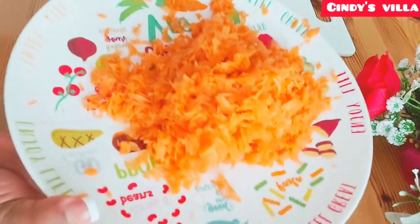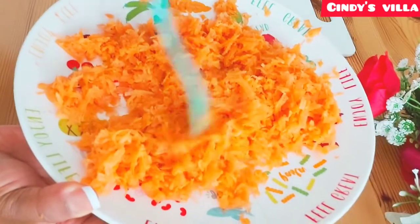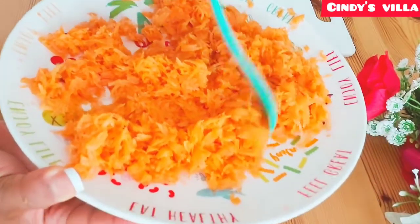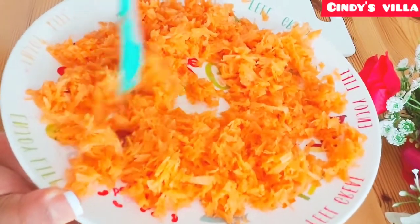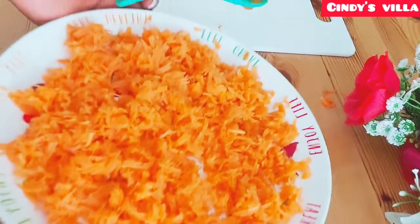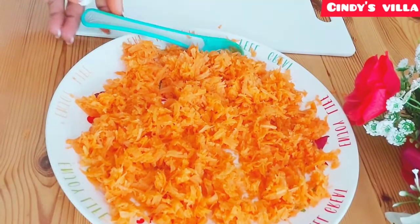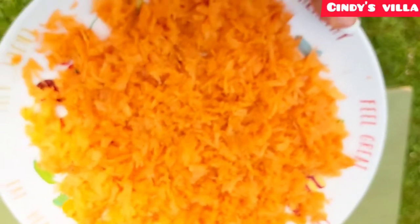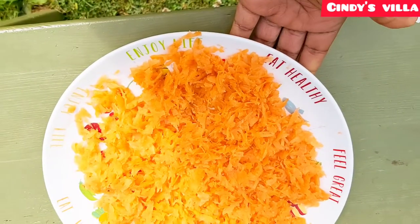So guys, I'm done grating the carrots, so I'm gonna put them outside. If you live in Europe, you know that we hardly see sun basically, but today I'm so lucky that the sun is really shining, so I brought it outside for the sun to dry my grated carrots.